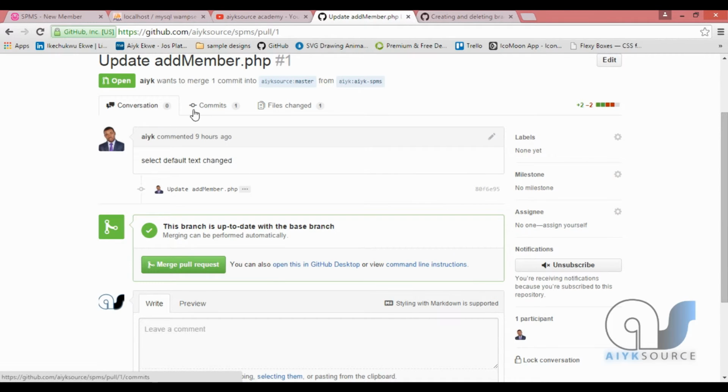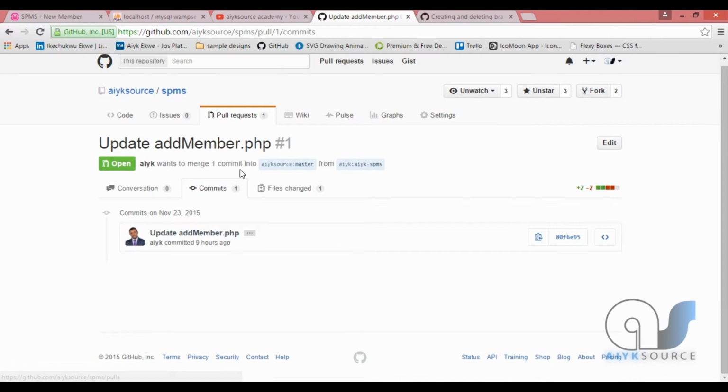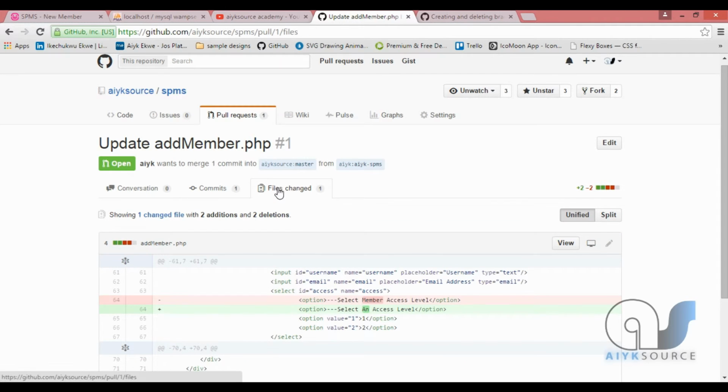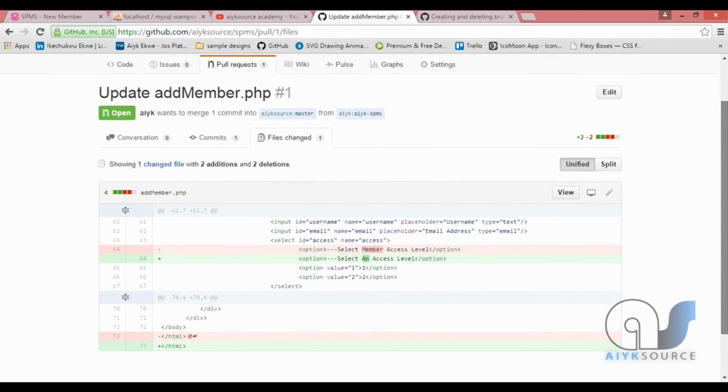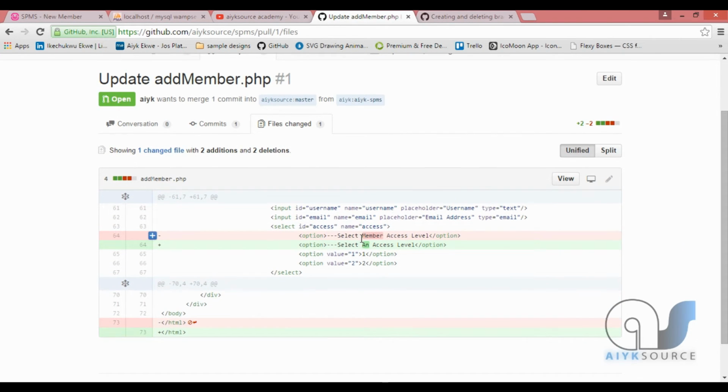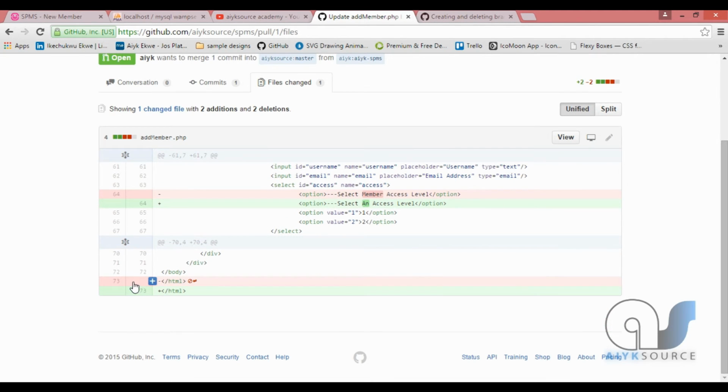But first of all, I can click on commit and see that there is just one commit from Ike right here, and then I can check out the file changed, and then I see what was changed. On line 64, I see that member has been changed to, and so that's what Ike did.